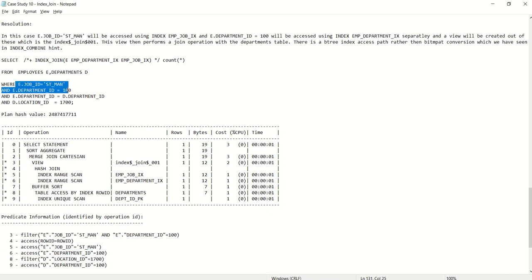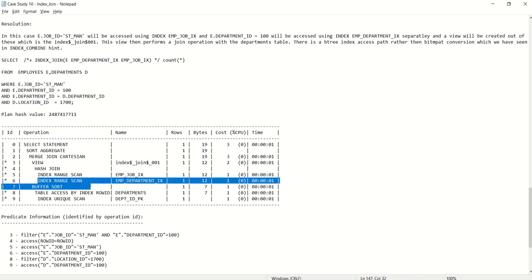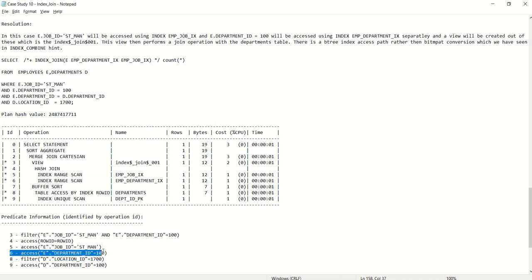That means this part of the clause is accessed by Oracle first. The next operation is the sixth, an index range scan on emp_department_ix, which is again accessing the employees table for the department ID column, equal to 100.